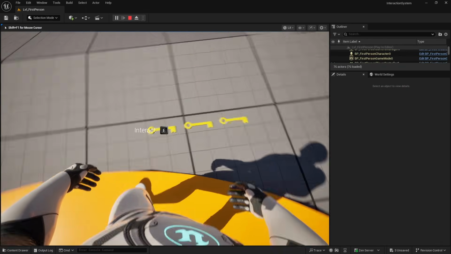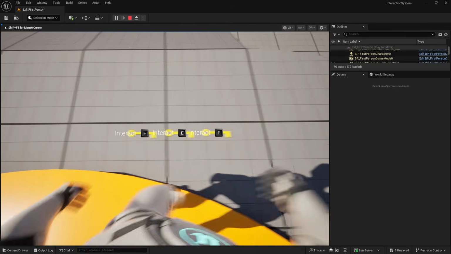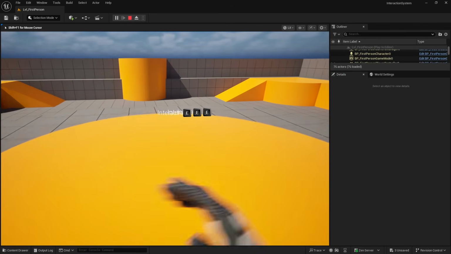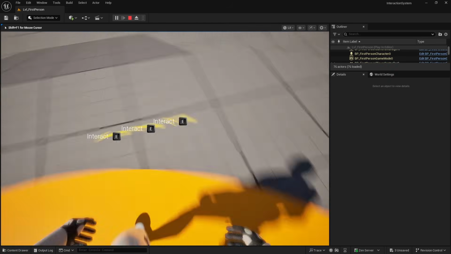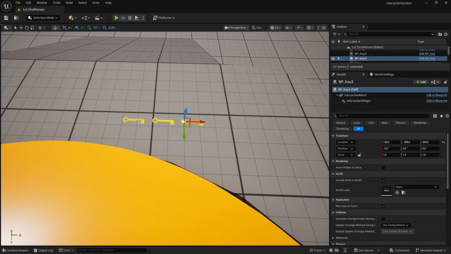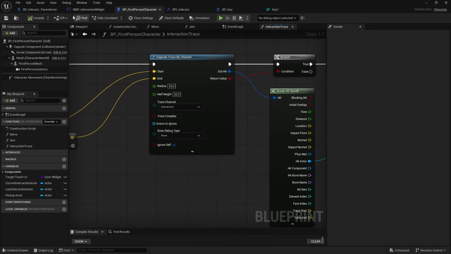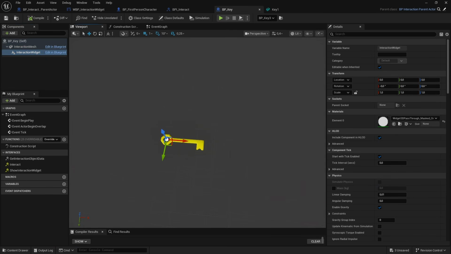And you'll see if we look close to it, this interact widget pops up. And that is great, right? But if we go away, all the interact is still there. And if we have multiple objects, all of them highlight, which is not great. Also, by the way, what's nice about this system is you have this interact widget, and you can maybe just drag this a little bit up and a little bit forward, right?